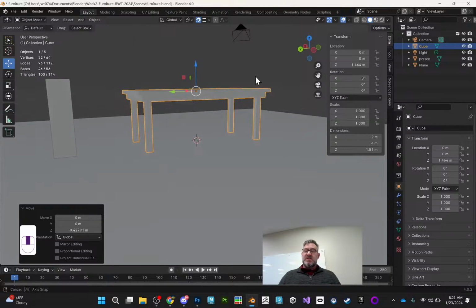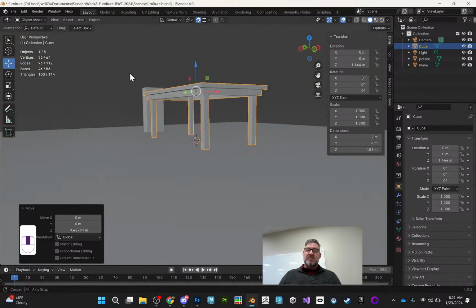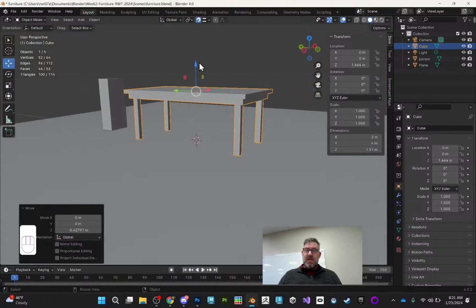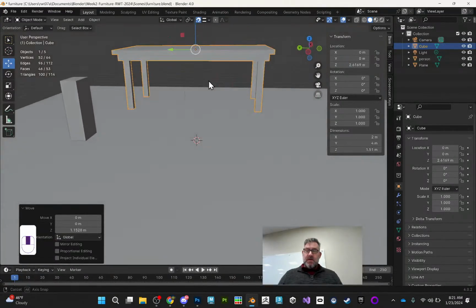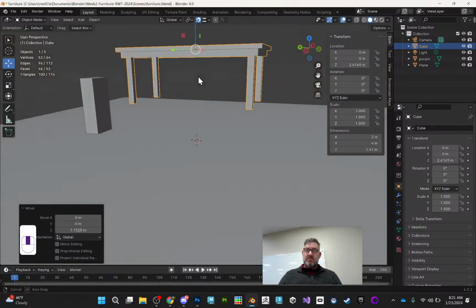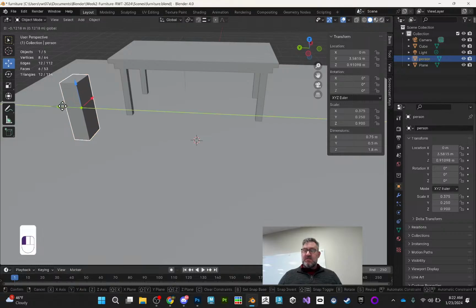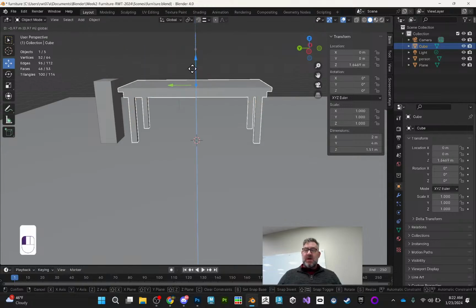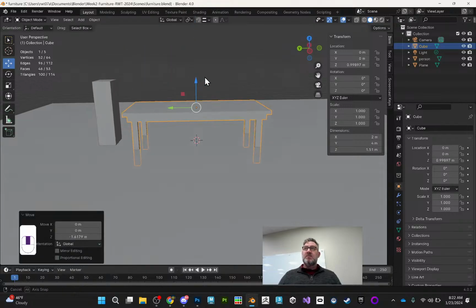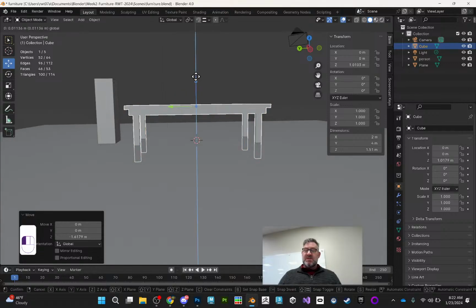And that is not a table. That is, what is that? This guy's 6 foot tall. He can barely see over the top. Okay, I made my legs too long. So I'll pull this up. Here's one thing I can do. Turn snapping off. I'm going to move my guy in here closer. Pull my table down to where I expect it to be, around waist height, right? Ish. It's a big table. We'll go a little bit taller.